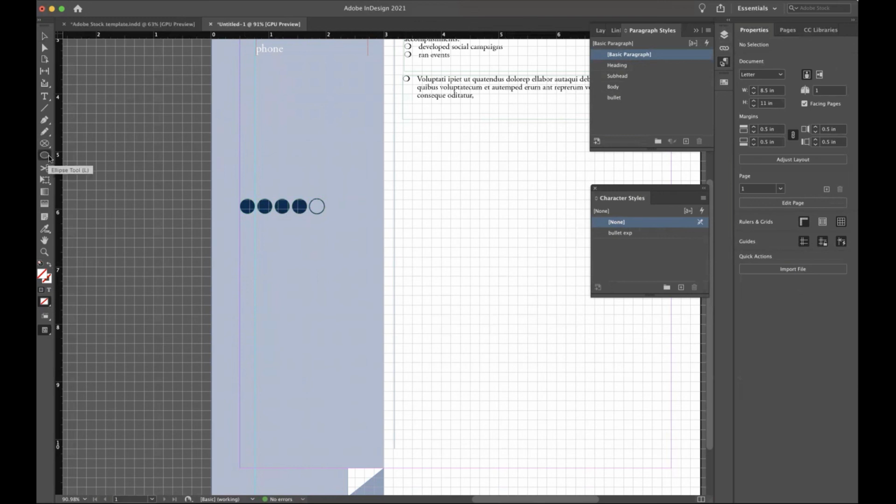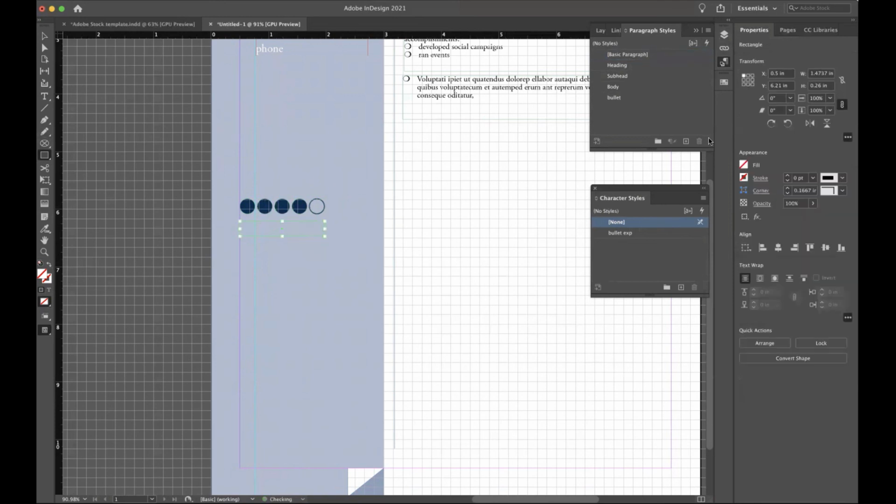You can also use a rectangle tool and use a bar ranking system. So same kind of idea.